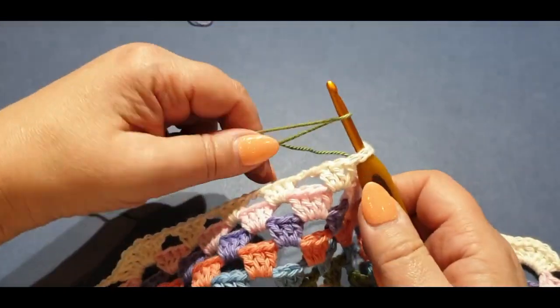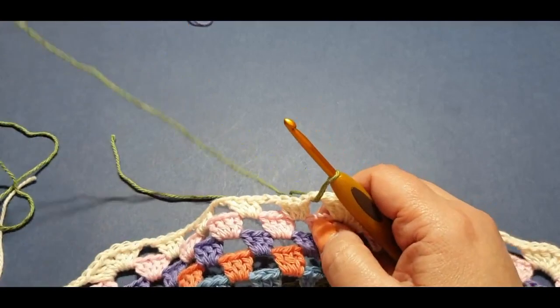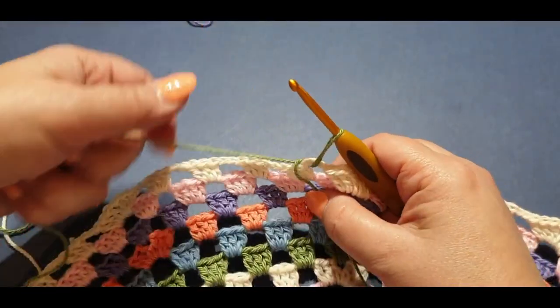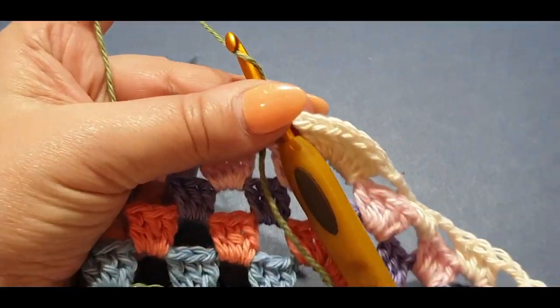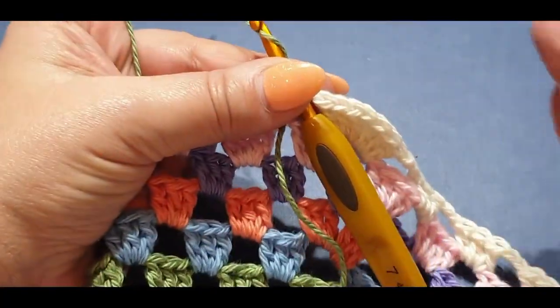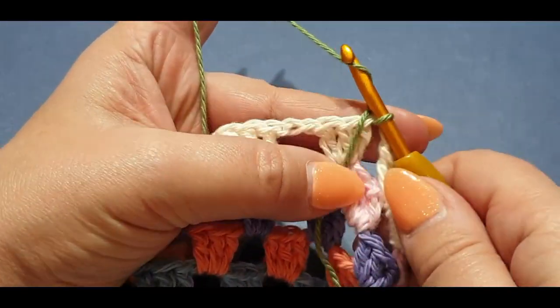So, guys, we have another row after this. So this row here, guys, is going to be extremely basic. The circle itself, the mandala itself, is really big now. So it's going to take us longer to get through them, but it is very basic.